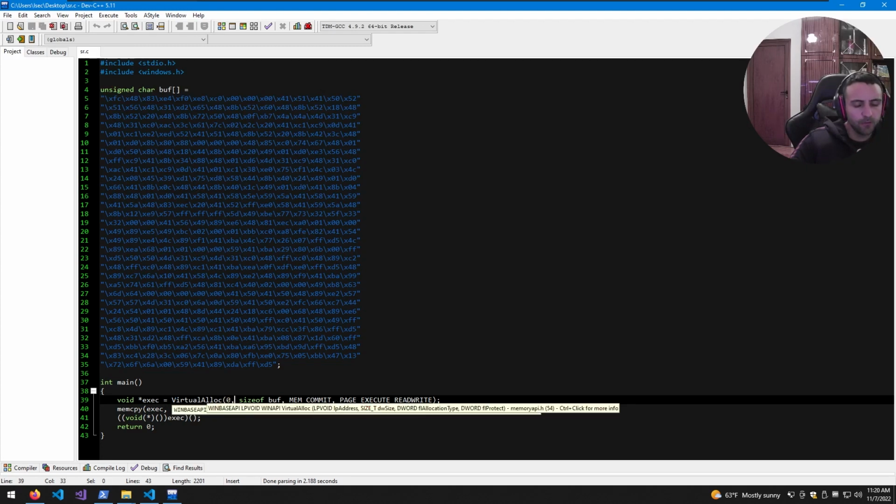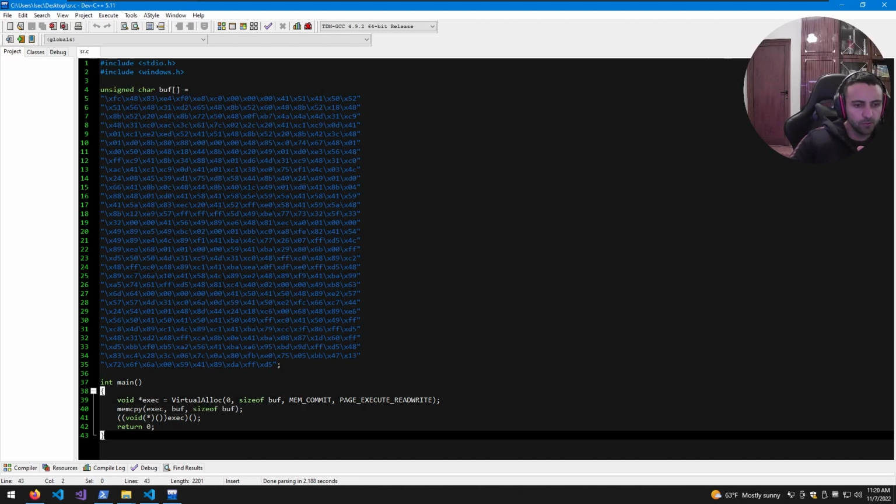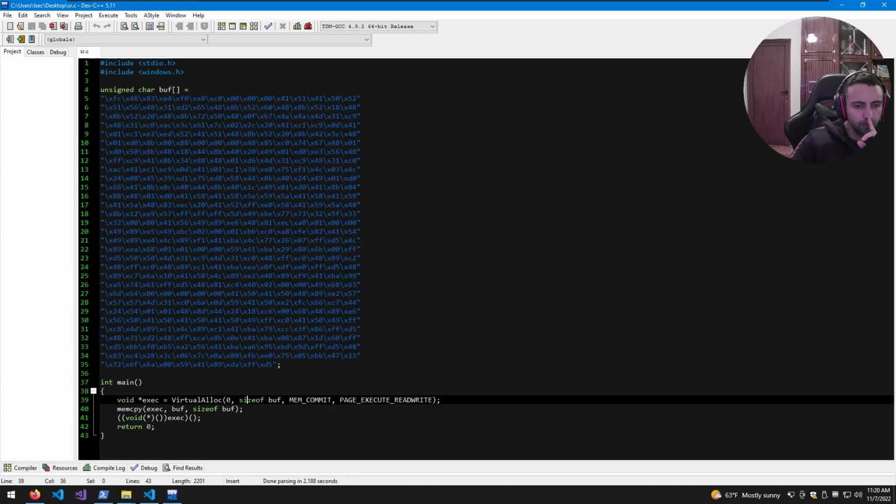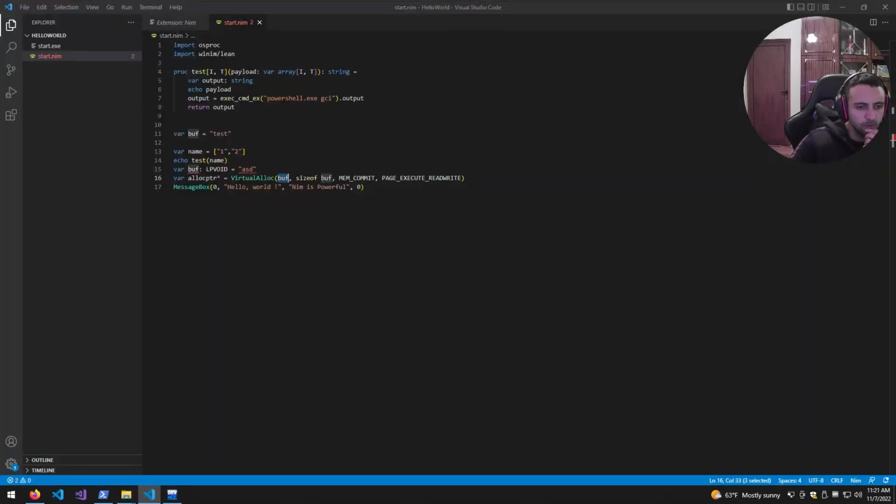Oh, so yeah, VirtualAlloc is the one that pretty much allocates memory. We are still not writing the shellcode. So we are allocating the size of the shellcode, right? So let me go back here and let's try with the very basic.